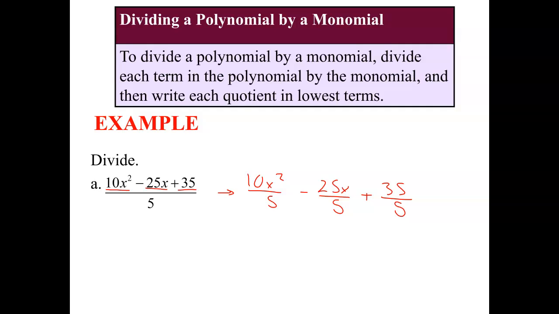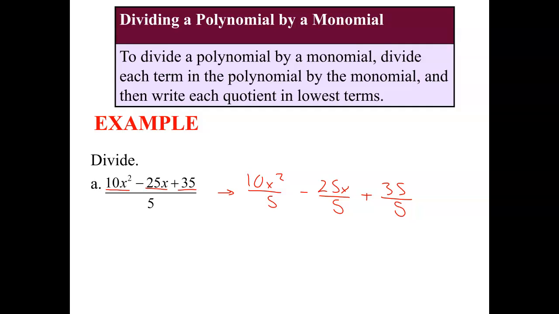Think of it as kind of undoing the whole adding fractions by having a common denominator. When you add or subtract fractions with a common denominator, you leave the denominator alone, you just add everything together in the numerator. Same thing here. I've got multiple terms being added and subtracted in the numerator over a common denominator. So I can split that apart, and it makes it really easy to see how you can simplify each corresponding item.